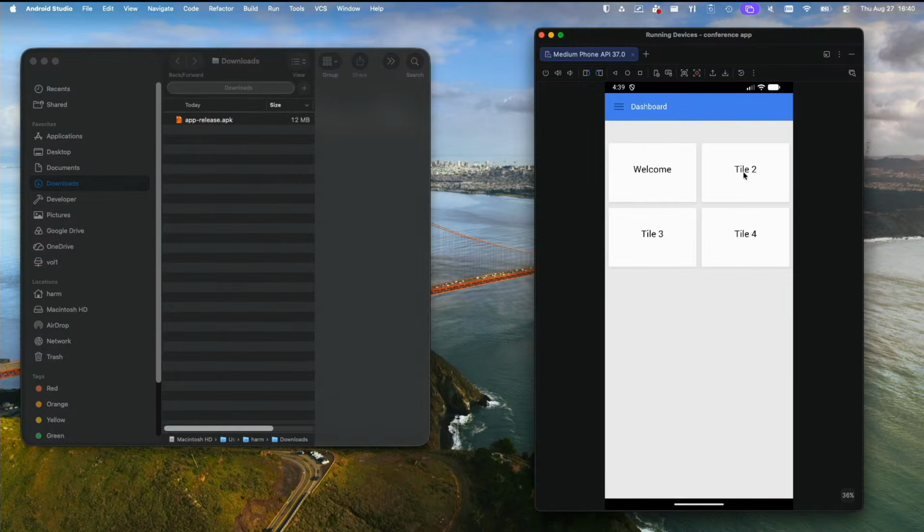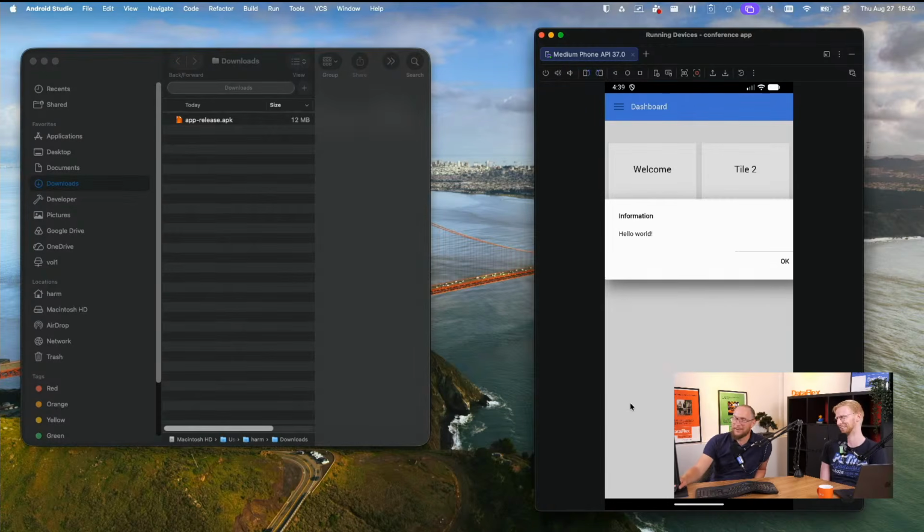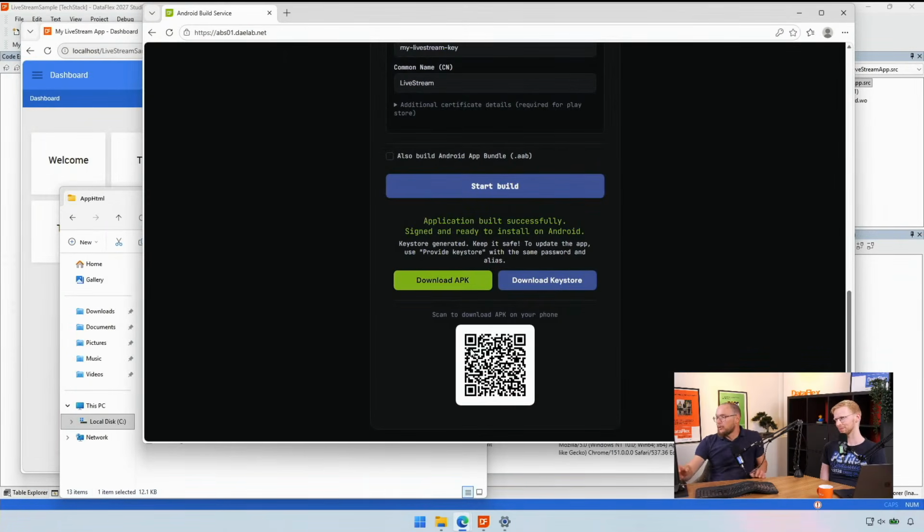I can click on the tile, and it actually shows me hello. The show info that we... Which reminds me of a feature request from Peter Bragg to improve how these dialogues behave on the phone. So that's one of the things that's still on the list. But this is just demoing that it actually generates a runnable APK file.